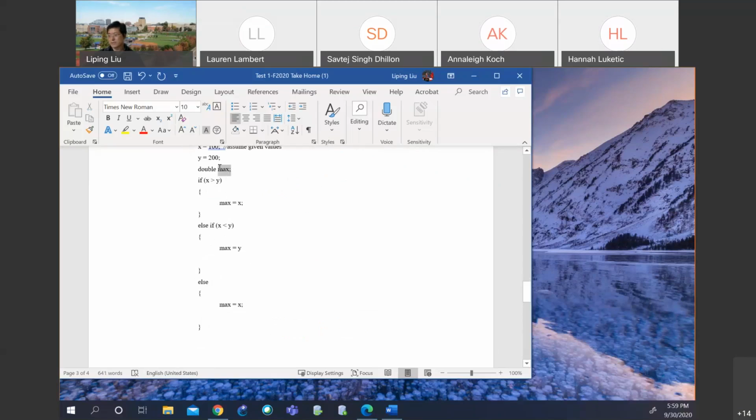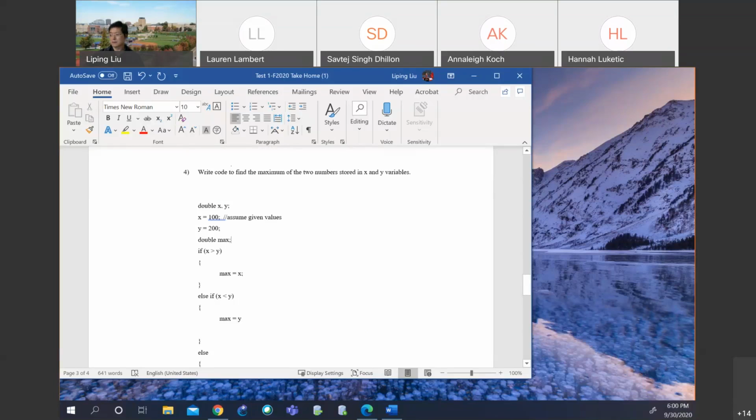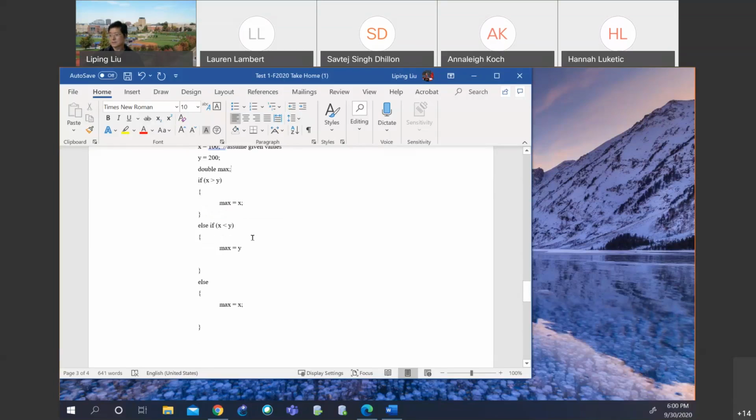You declare the variable max, but the value to be put in depends on whether x is greater than y or not. If x is greater than y, you put x into it. If x is less than y, you put y into it. Does it make sense? So this is the fourth question.